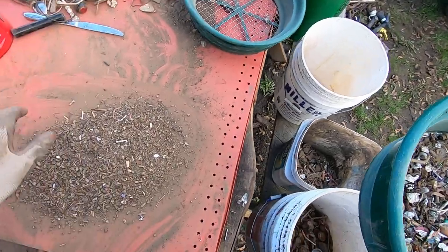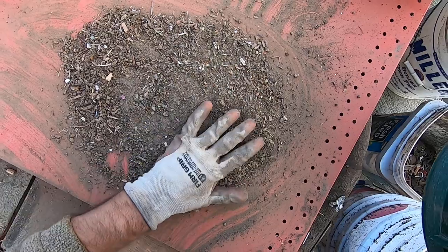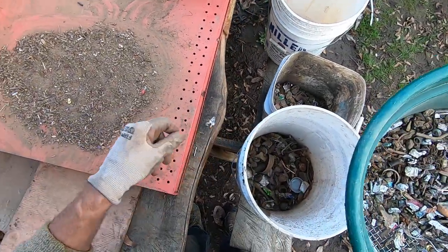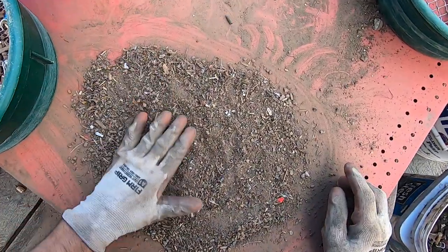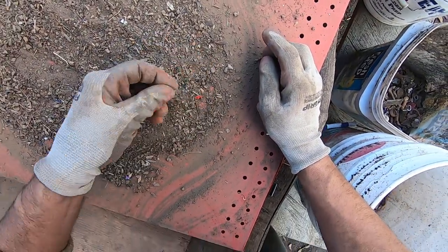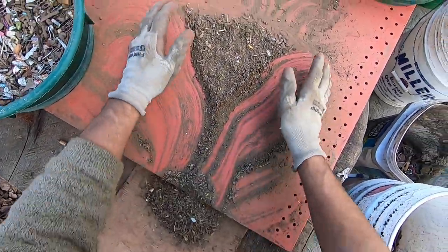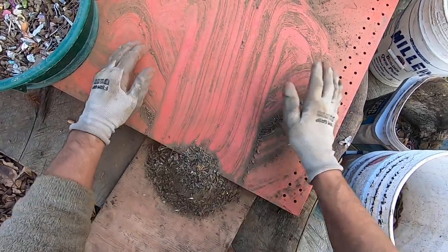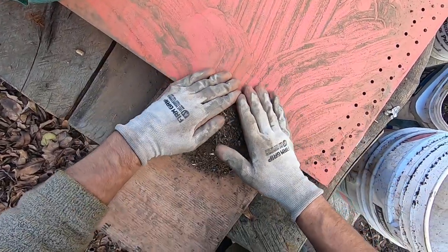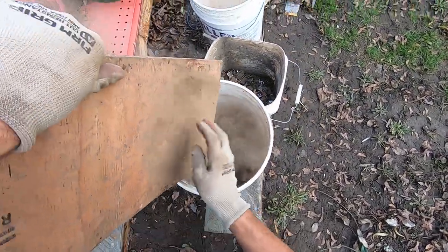There's some copper right there, some aluminum. This stuff here is junk — a little valve for a lighter right there, a little bit of metal here. This is pretty much all garbage right here. This is the stuff that really slows you down from getting the coins out. There's some jewelry right there, a part of a ring. I'm not going to mess with this smaller stuff — it's garbage.